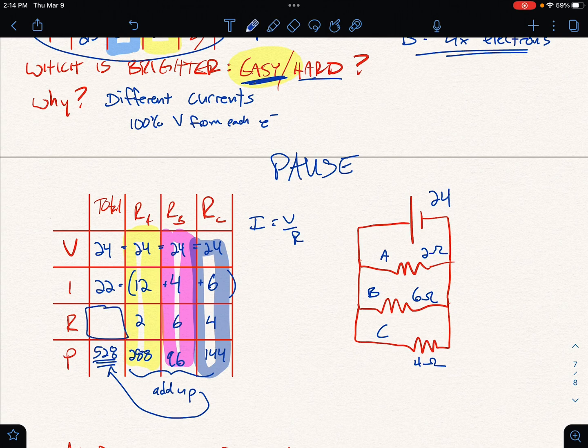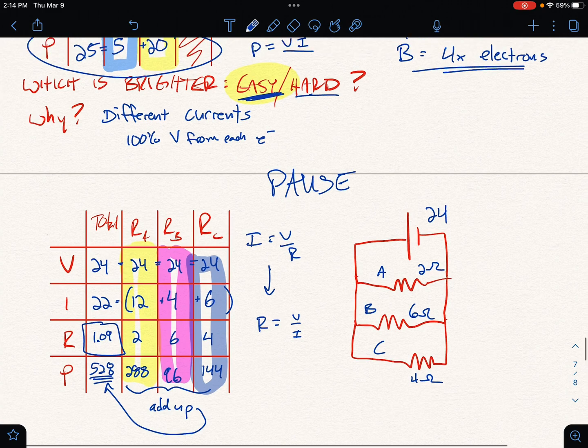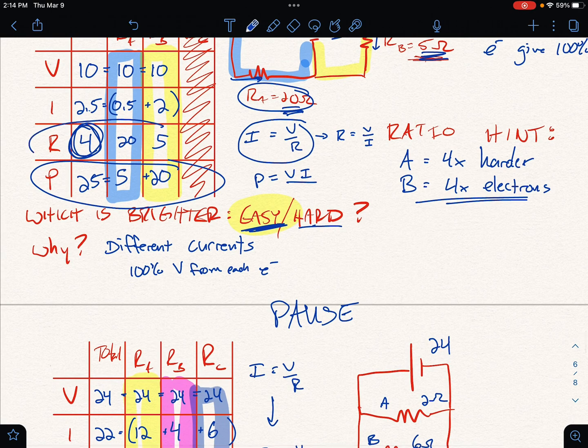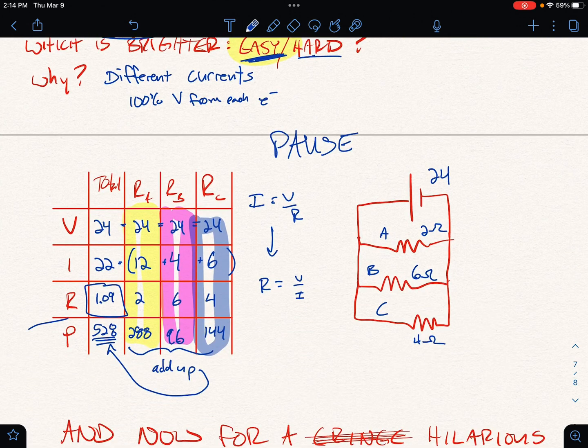As far as figuring out what it is, I'm going to rearrange that equation to say resistance is voltage over current. And now 24 over 22 is going to be some horrible decimal number like 1.09. All right, that's definitely not 20 divided by 5. Remember, this is just a coincidence that the equivalent resistance wound up being 20 divided by 5. So over here, this is going to be kind of weird how we actually did this, and I'm going to show you on Tuesday, 4th period, Wednesday, 5th period, an easier way to figure that out.